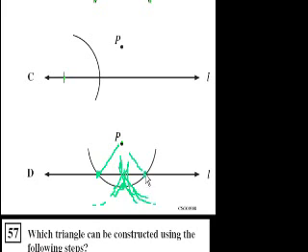And then if you were to take each of those points and draw arcs, so let's say from that one you draw an arc like that, and from that one you draw an arc like that, you'd say, wow, this point is also going to be a constant distance from both of them. So if I were to draw a line between both of these points using a straight edge, that line will be perpendicular to line L. So if I were to just do that, then it would be perpendicular. So I think D is the first step.